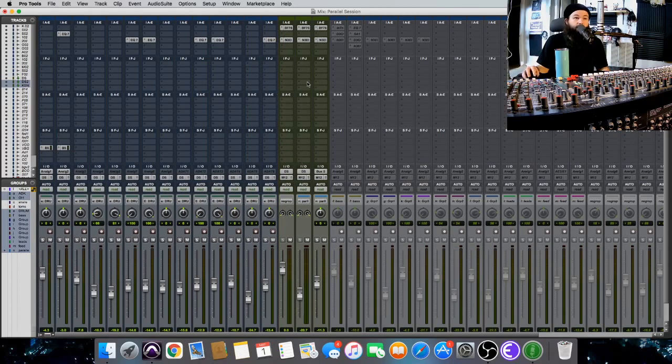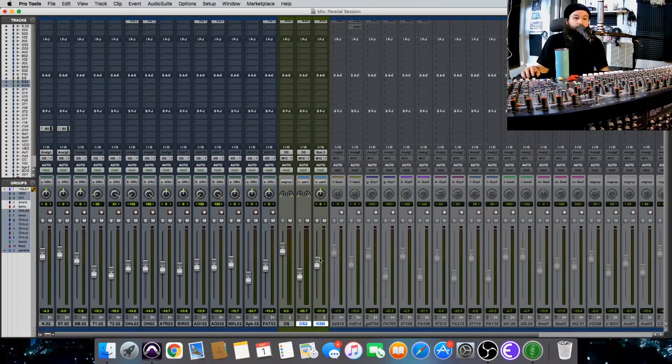You can not send the kick and snare to this main parallel track and just do the rooms and overheads and stuff. And then send all of that to this other one. This is just the way I like to do it. When I do a whole parallel track, sometimes I lose punchiness in the kick and snare because of this parallel compression, so I'll do only a kick and snare parallel track. So I'll just A-B the parallel tracks in and out.